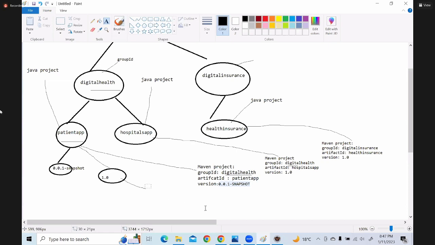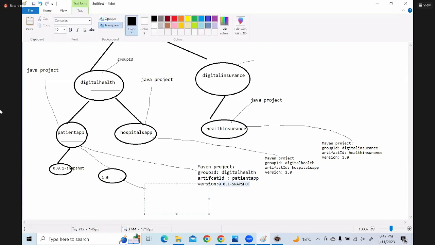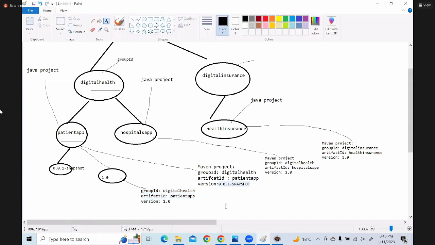For that, your group ID will still be digital health, your artifact ID is patient app, and version is 1.0. Now this is one project and this is another project.